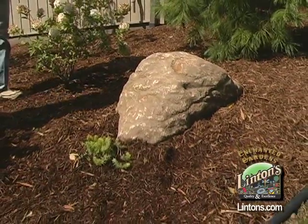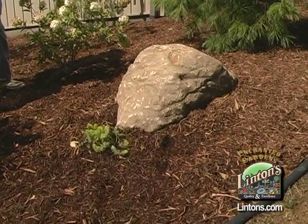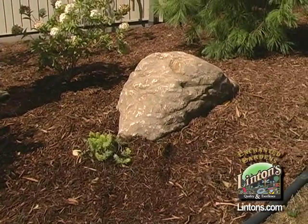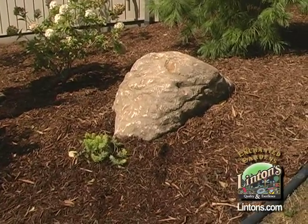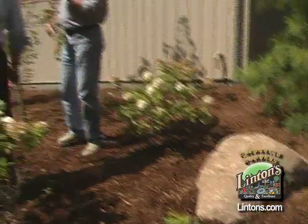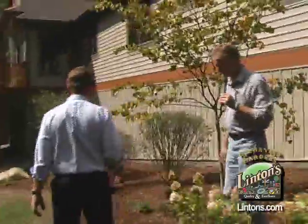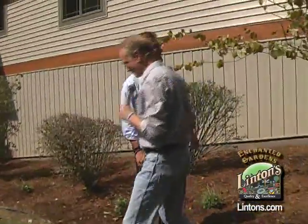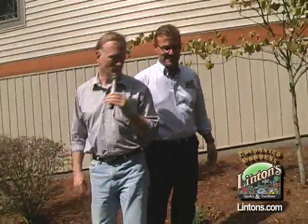Yeah, that's a dead giveaway when you see a little gap underneath. You got to really bury the thing, don't you? You do. It takes a little extra effort or energy to do that, but it really makes it look like it was there naturally. Yeah. Excellent. And that is a real boulder, by the way, folks. A real one, as opposed to one that maybe isn't so real that Mark likes to sneak in every once in a while to cover up utilities.